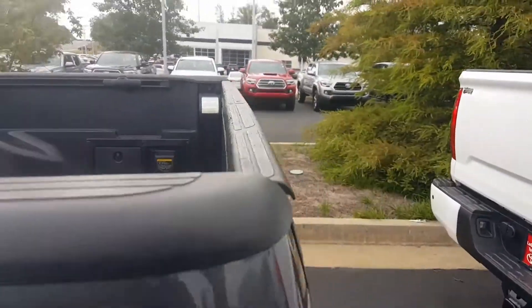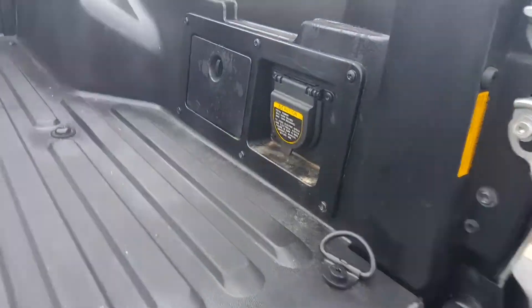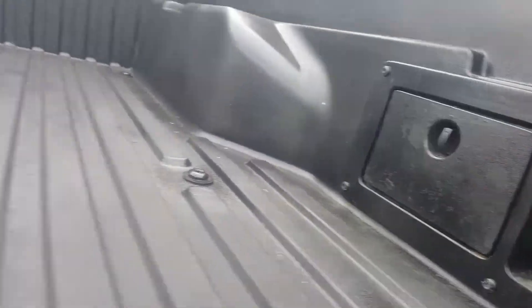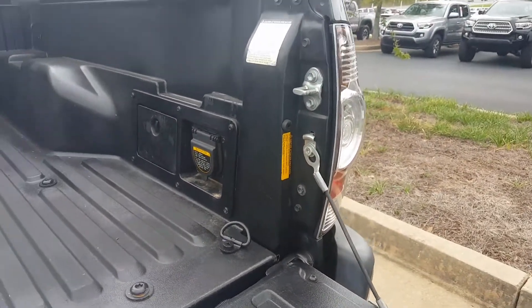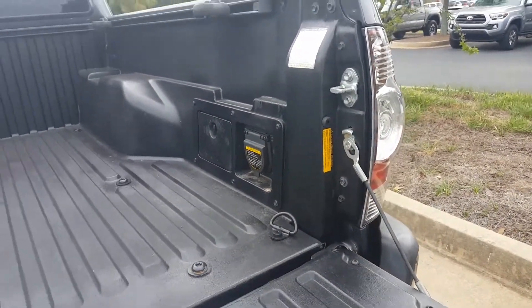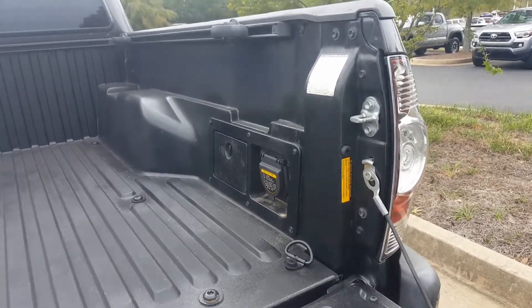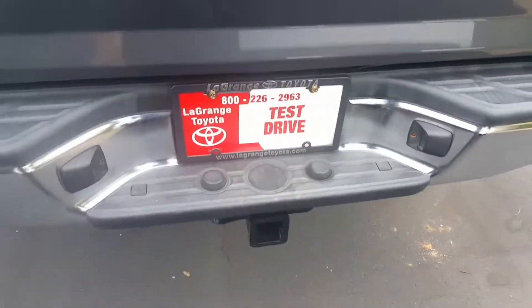The nice thing about these Tacomas — I'll let down the tailgate here — is you can actually plug something in back here. You can see the 110v outlet right there, and storage on the other side for bungee cords. Now, I wouldn't want to try to run a compressor off it because you're not going to pull a whole lot of amps. But if you're doing a little tailgating, want to put a radio back here, pull a little light, camping — anything like that — ready to rock and roll.